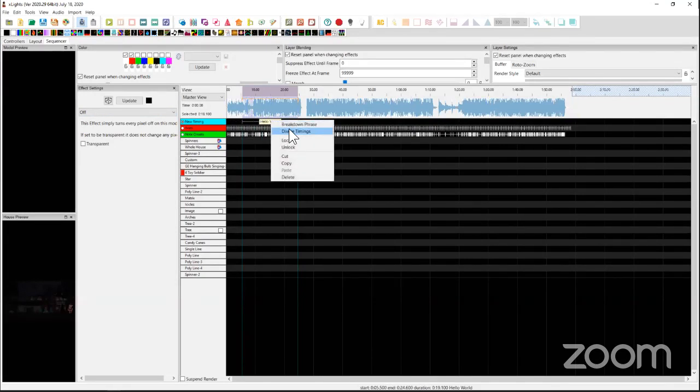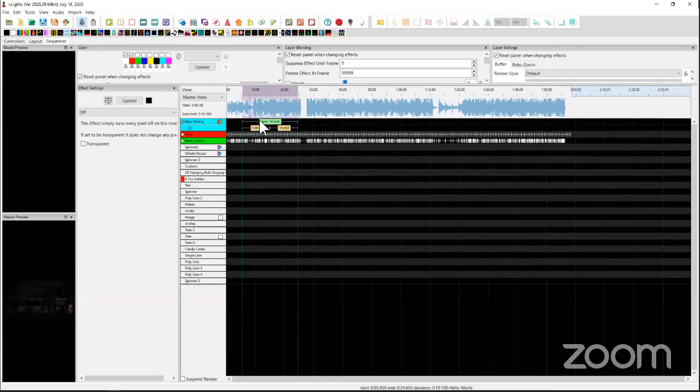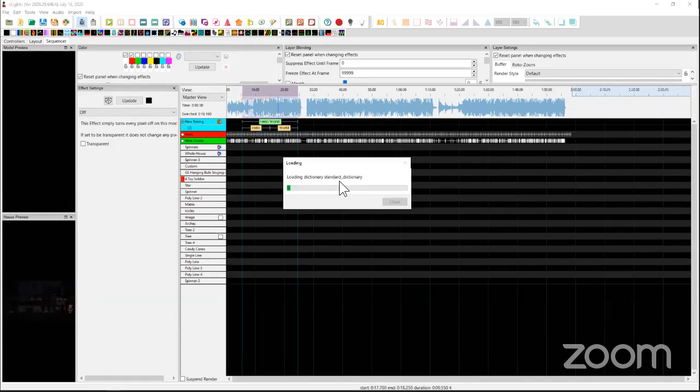You can then do things like break things down. This will break things down from the phrases into words, and then I can break this down into the phonemes, and then we can use our singing faces to sing those things. I'm going to do this. This will take a little while, but we can talk while it happens. And so you can create timing tracks for singing faces as well. There are several other timing track types. There's timing tracks for pianos. There's timing tracks for states and things like that. But again, I'm not going to get into all of those.